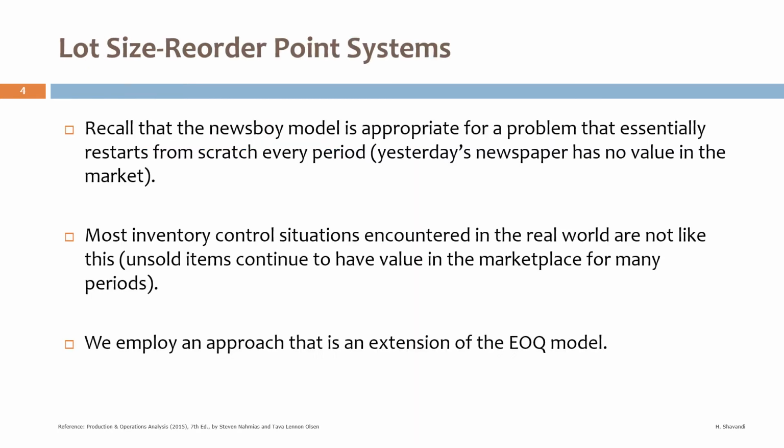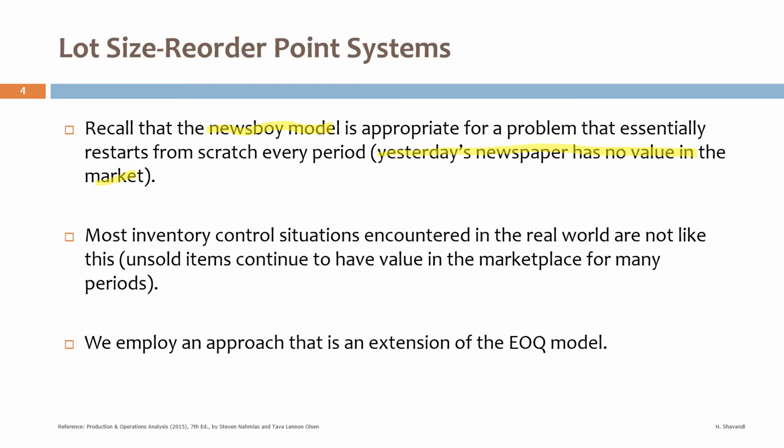Okay. In section 1 of chapter 5, we had the newsboy or news vendor model. And as you remember, this model is applicable for certain goods like the newspaper, like the fashion goods, like the seasonal goods, or perishable goods like the foods. So, for example, for newspaper, yesterday's newspaper has no value in the market, right? So this means that in the news vendor model, we assume that the goods may have no value at the end of the period, or they may lose a major part of their value at the end of the period.